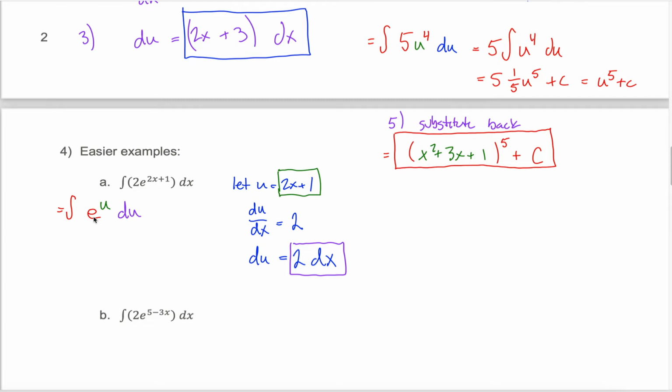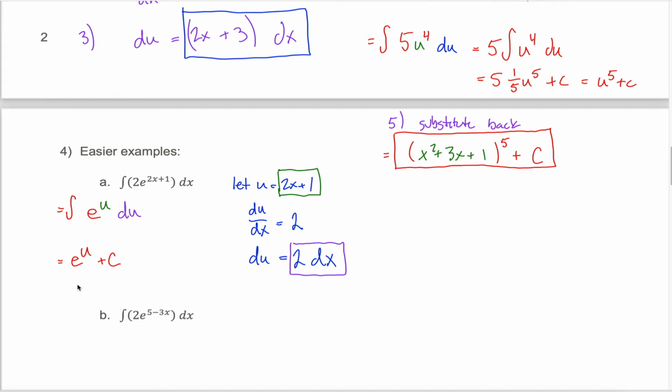What's the antiderivative of e to the u power if I'm treating the u as the variable? Well, that's easy. The antiderivative of e to the x is just e to the x. So by the same logic, the antiderivative of e to the u would just be e to the u. I guess plus c if you want to be technically correct. Great, that's the antiderivative. So that's my final answer.